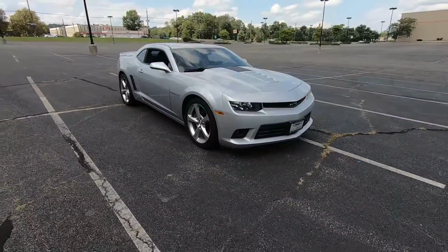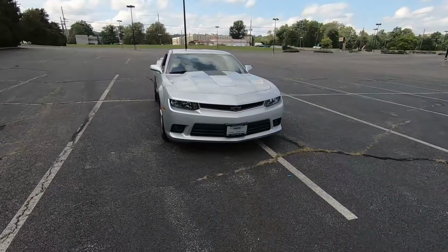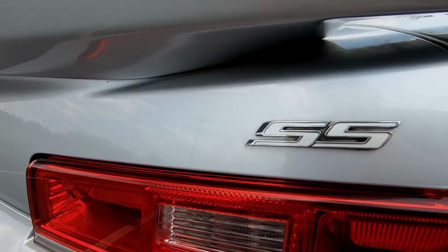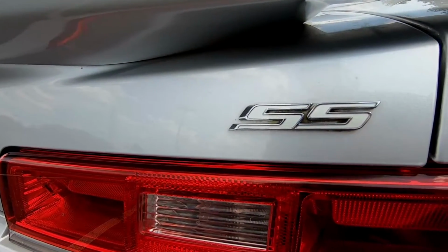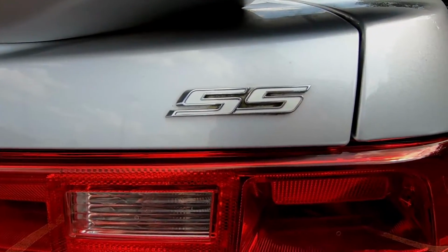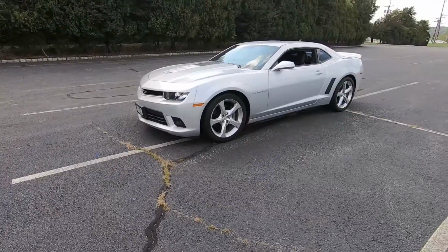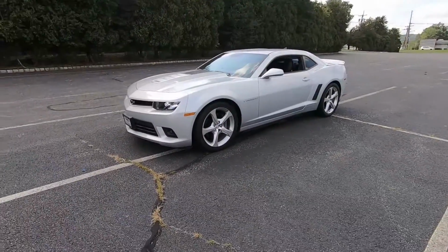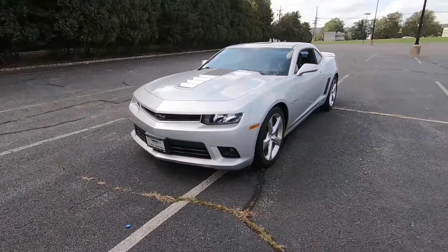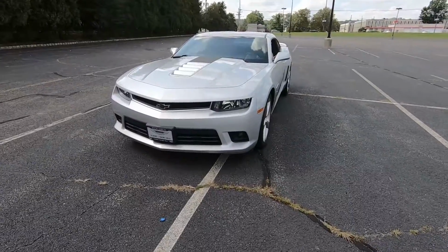This is obviously a 5th gen Camaro, and 2015 was actually the last year for the 5th gen Camaros. Anyone who knows anything about Camaros, or I guess cars in general, you do know that these 5th gen Camaros were actually made really famous before they even came out, due to the release of the first Transformers movies. I feel like everyone remembers that scene when Bumblebee transforms into the old Camaro, into the new one, and everyone probably went crazy because those cars really weren't even out yet.